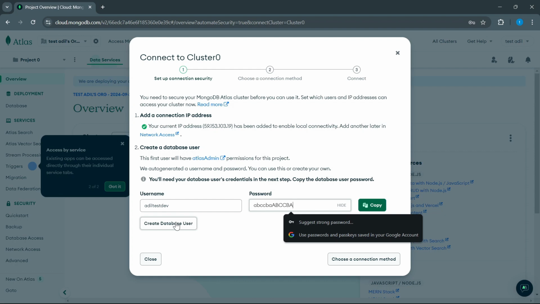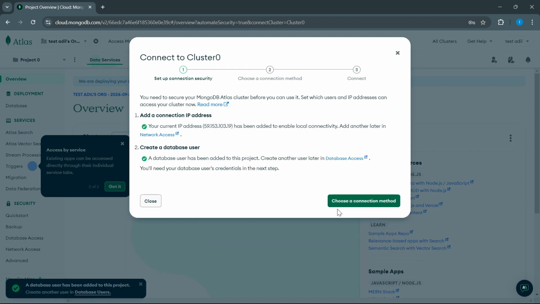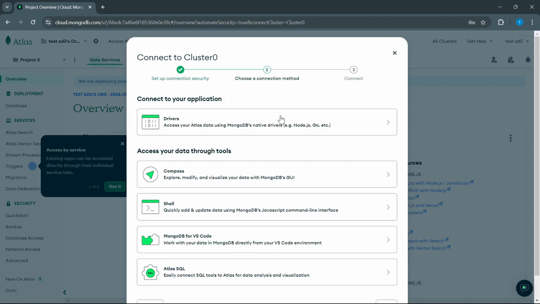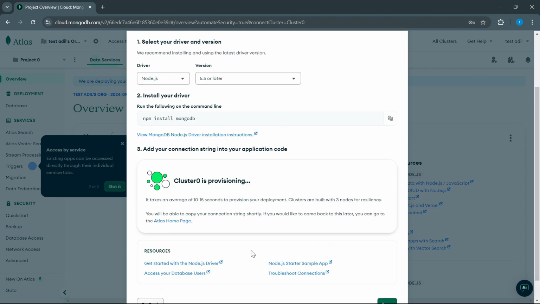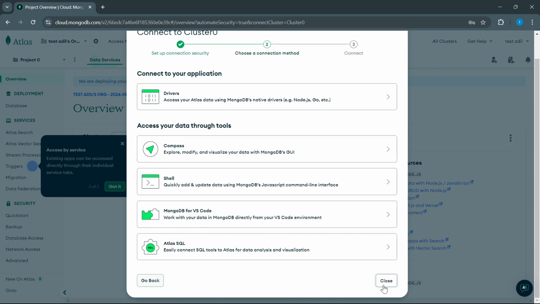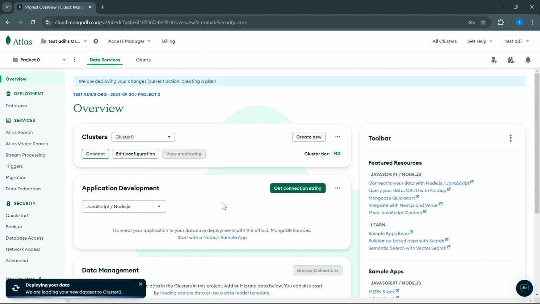So the password is okay, and now let's choose a connection method. So I'm going to use the drivers here, and it will give a string. It should give a string. So for this moment, I'm going to close this modal. Got it. So it is creating a cluster. It can take a while.